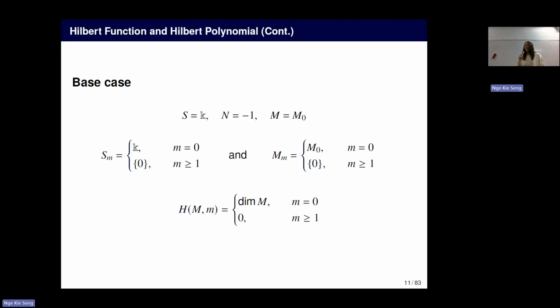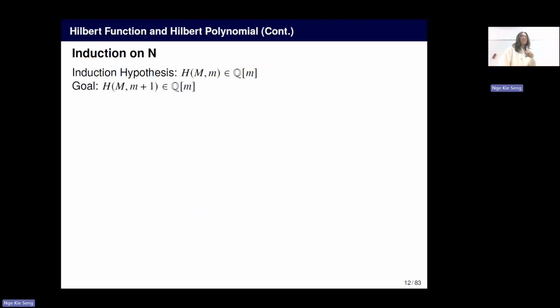So basically, we're not actually going to consider the case when m is equal to 0, because there is just no point. You're considering a not graded module. So in which case we find that for all m greater than or equal to 1, the Hilbert function equals 0. And of course, 0 can be found as a polynomial. You can find a polynomial equal to 0 in any case. And this proves the base case.